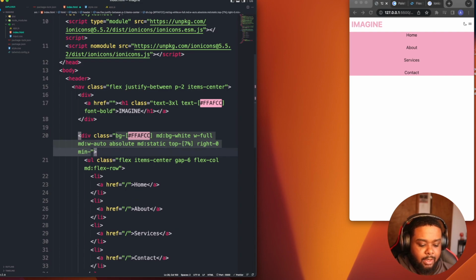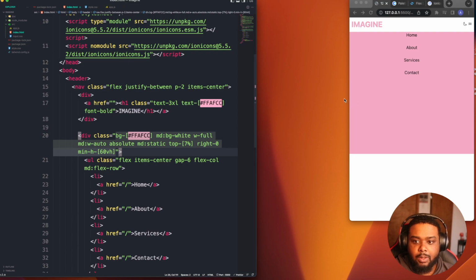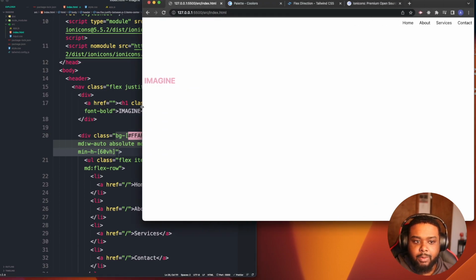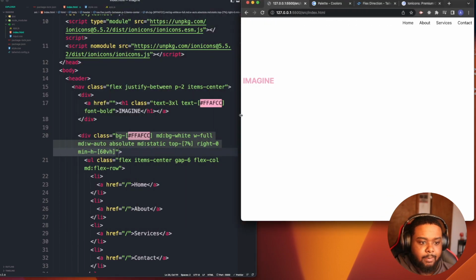And I also want the height to go down. So I'm going to do min height of maybe 60 VH. And that's gonna mess up there. See how it messed up there?